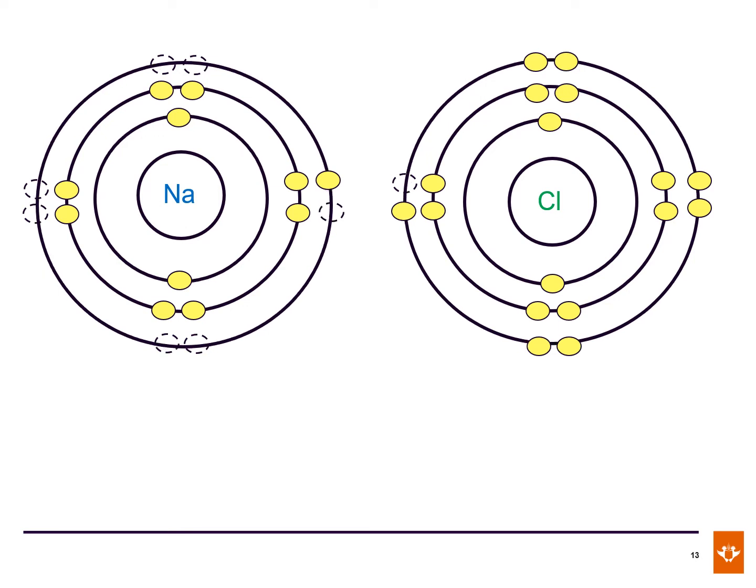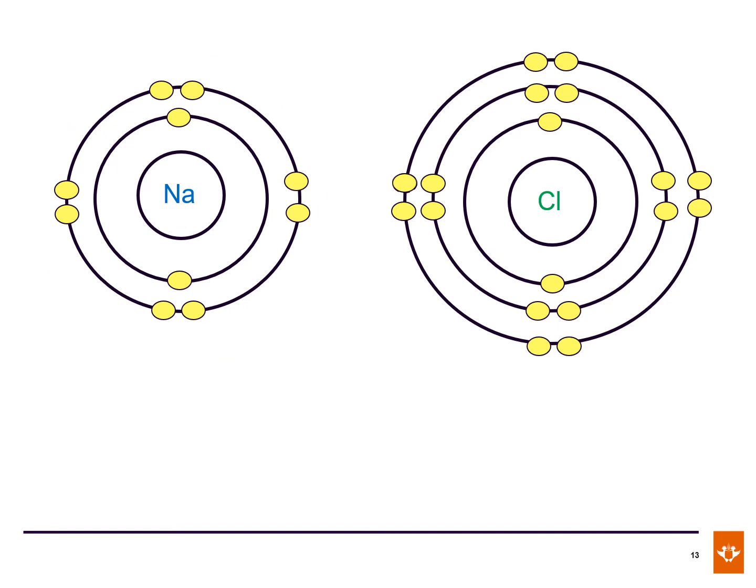Because the third energy level can hold a maximum of 8 electrons, both atoms are unstable. Sodium loses its electron to gain stability, becoming an electron donor. Because it's donating a negative particle, it ultimately becomes positively charged and is known as a cation, or the sodium ion. The chlorine atom gains that extra electron to complete its valence shell. As it has accepted a negative particle, it gets a negative charge and is now known as the chloride ion. The attraction between the positive and negative charges creates an ionic bond.